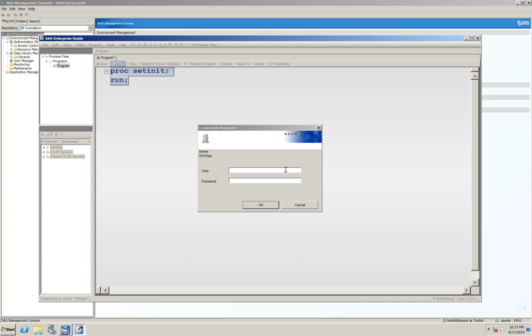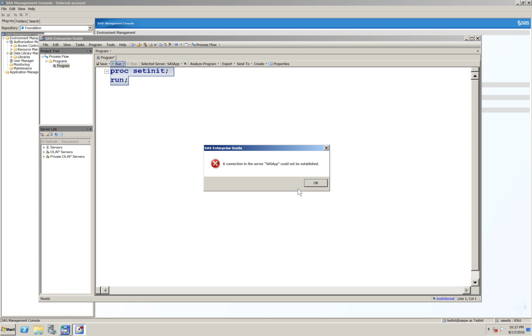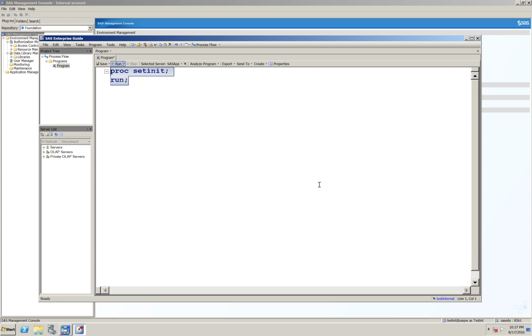It's not taking. Because you can log in to this enterprise guide with that internal account, but you can't perform any action because you are not authorized to work with the metadata servers. By metadata servers I mean the applications.